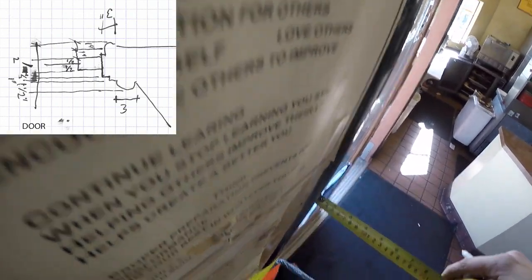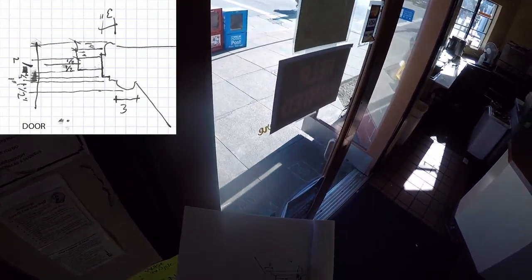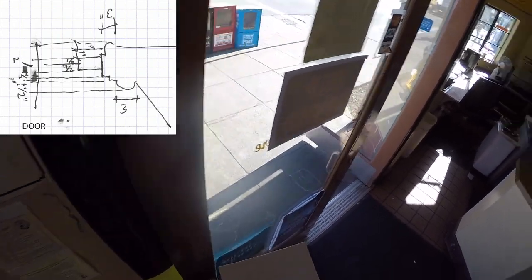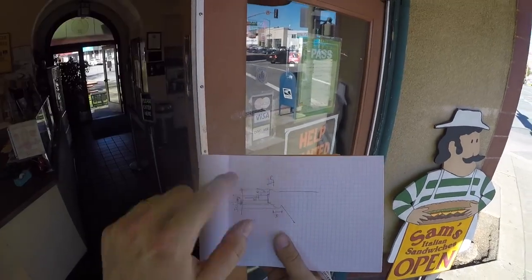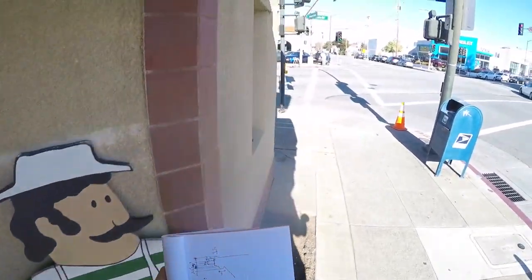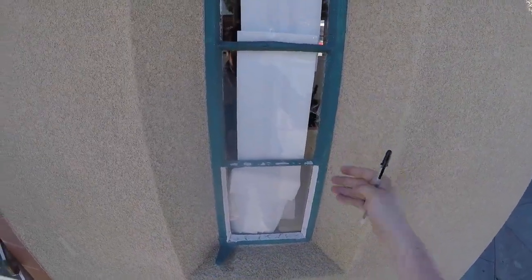And then that's gonna be another inch. And then that's about 3 up there. So we'll do another one like this, 3 inches. And then that depth right there, this is also 1 inch. And there you have it. So now I have a detail I can use to understand the typical condition of what's going on with this door. And I'll do that same thing all around here with the windows, inside and outside.